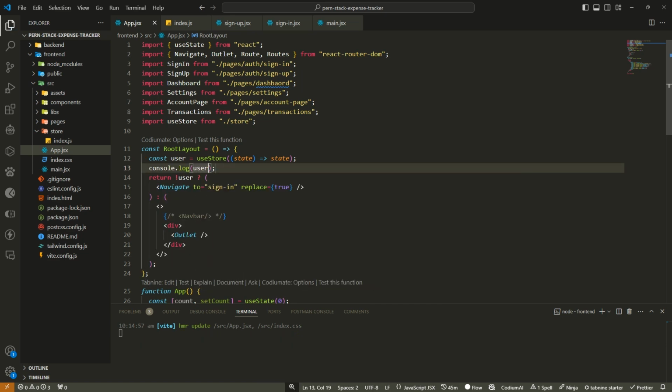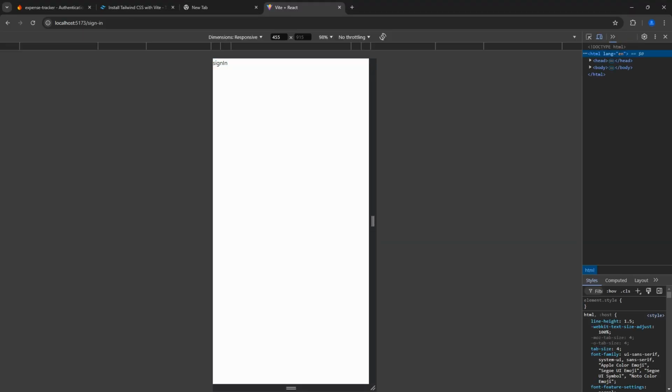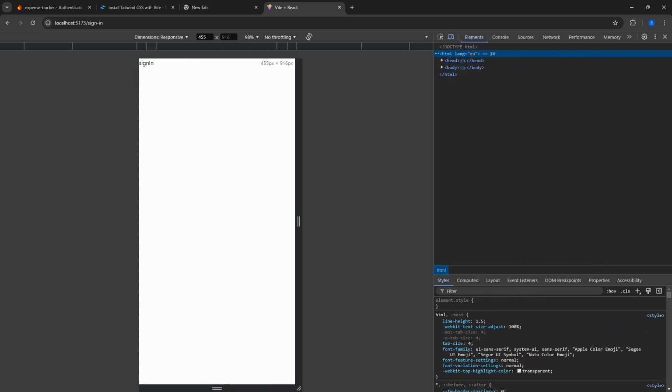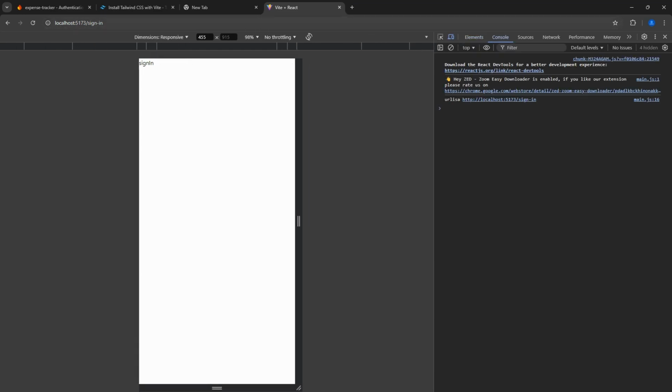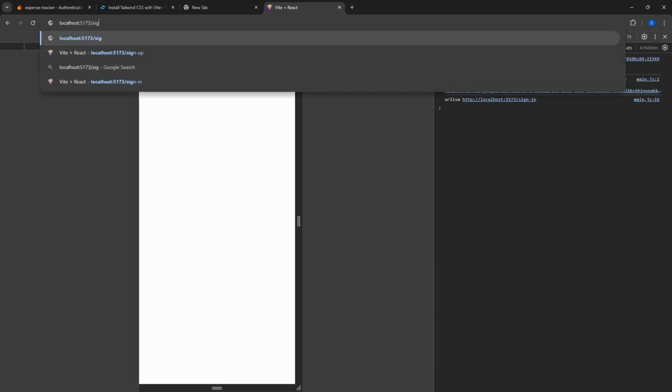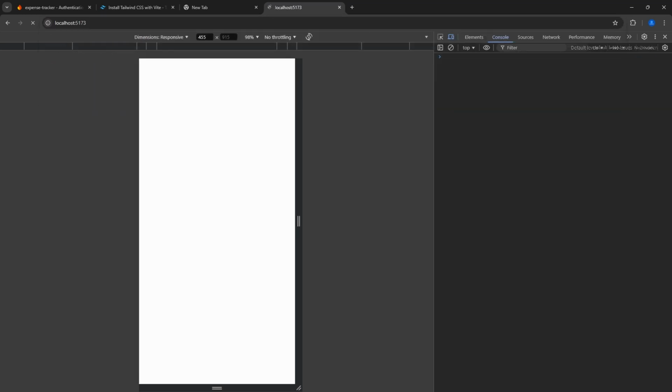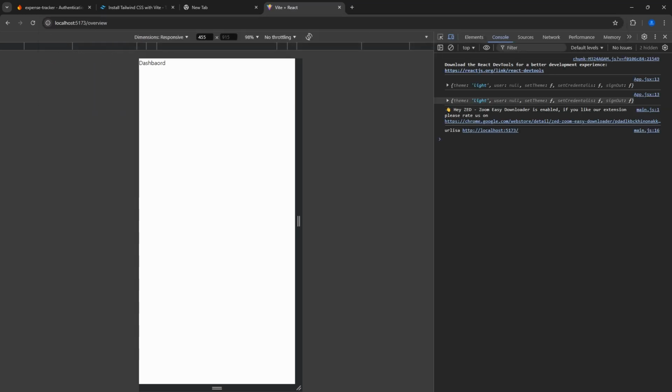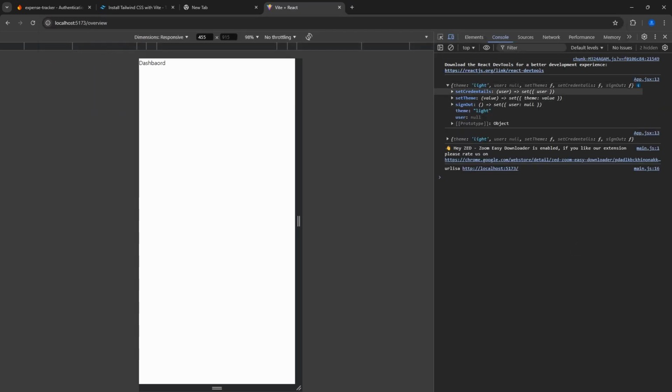So I'll go to the browser again, go to inspect elements, to the console, and I'll now try to visit the home page. Great. So now you can see that we have the values logged here. We have everything, we have the theme, and at this point we only need the user.